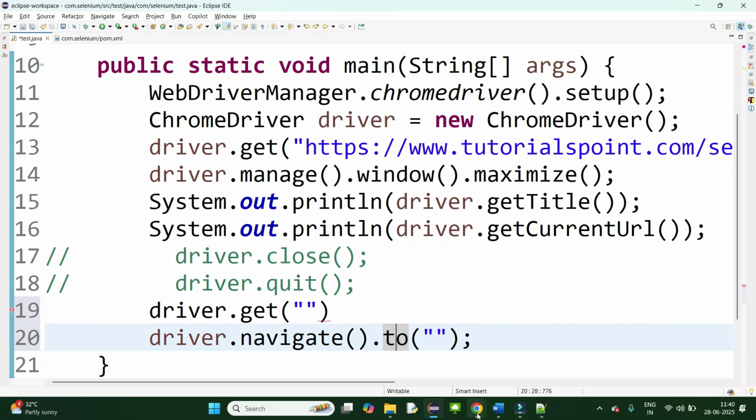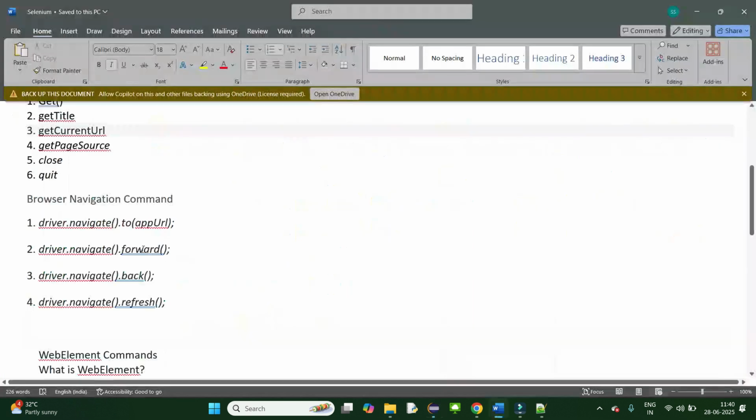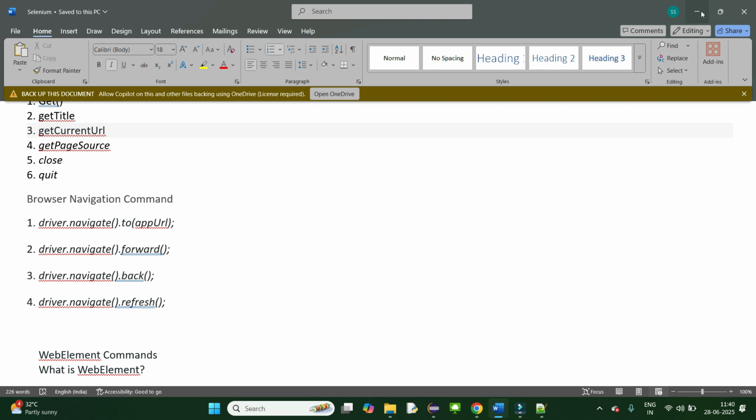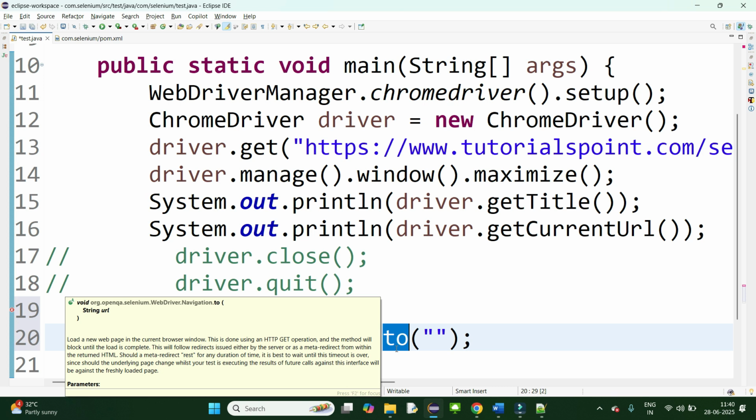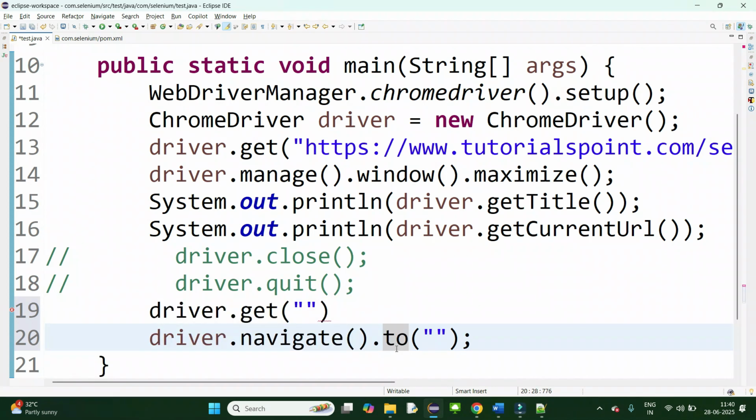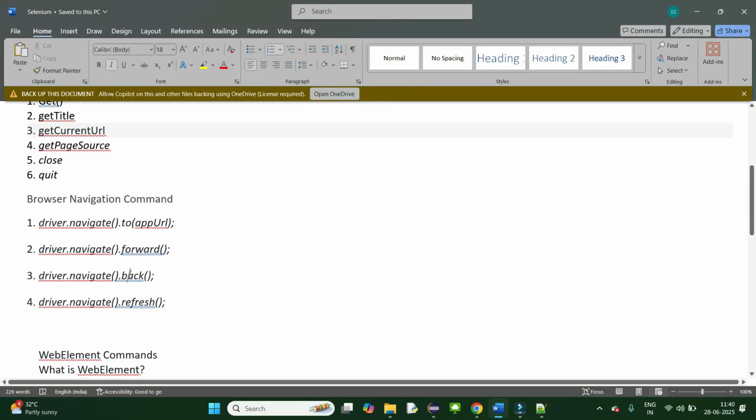So next is navigate forward. First we can go with navigate back, and then navigate forward.